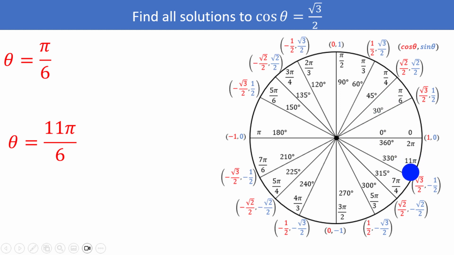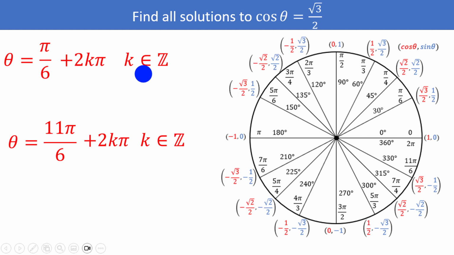Or you could subtract 2 pi, or you could add 4 pi or 6 pi, so that you could really add any multiple of 2 pi. And the way that we represent this is we say that we add 2k pi to each of our results. That basically is saying add any multiple of 2 pi to our result. And we also want to specify that k is an integer. The Z stands for an integer, meaning just a whole number, could be either positive or negative. So things like 0, 1, 2, 3, 4, or -1, -2, -3, -4.